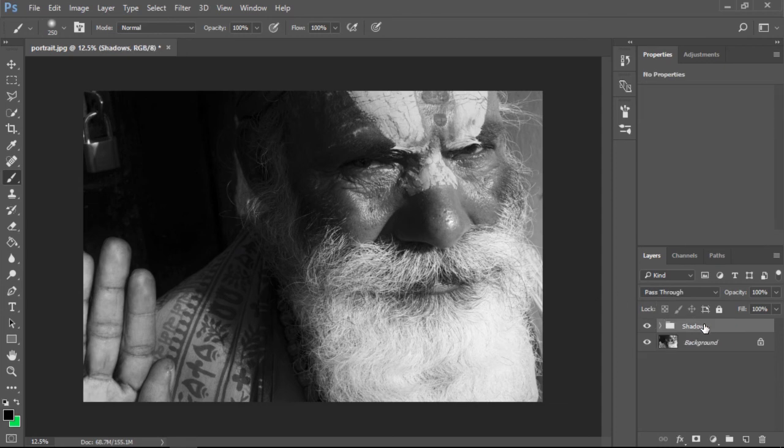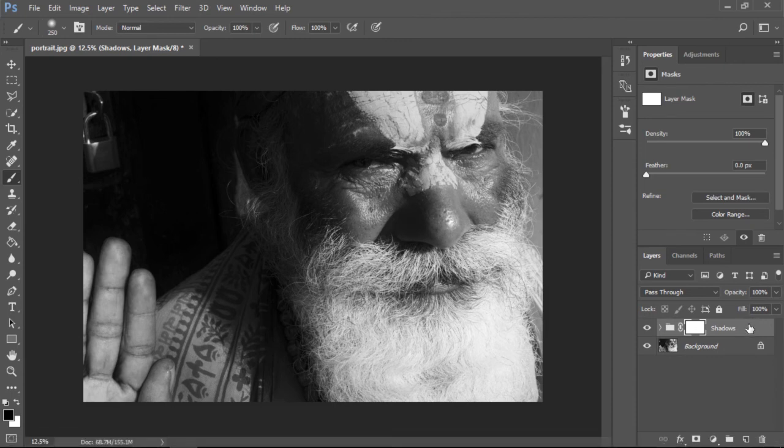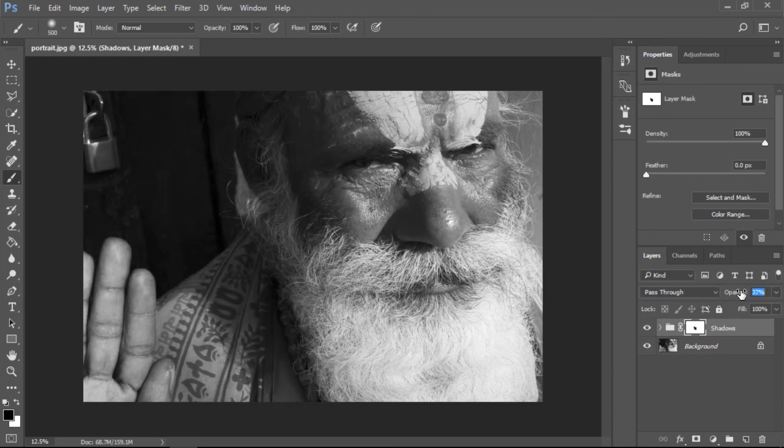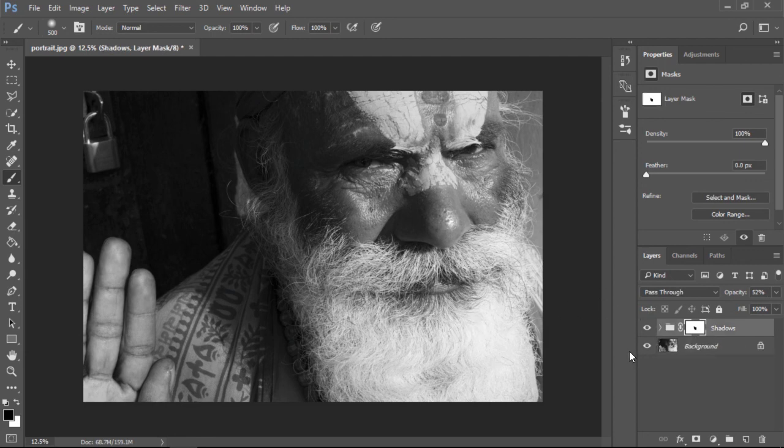Now something that I find useful is to add a mask on this particular folder and then fine-tune what I'm doing with a brush. So maybe I can add some more detail here. Maybe here as well. And then I can control the opacity of the whole thing. Also note that because you have these masks, you could reuse them for anything else that you want to do with this image. If you just want to affect a section of it, you can blend some textures in, and because you're working with Photoshop, well, the sky's the limit.